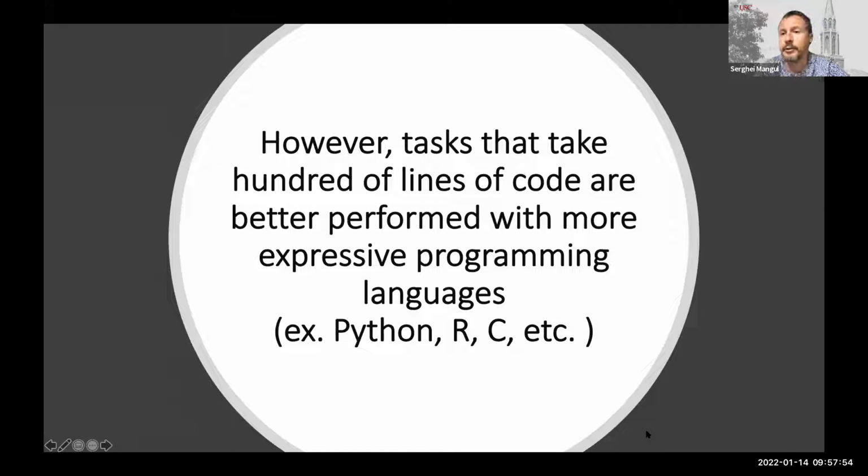R, I would say, is just an alternative to Python, and we'll have a little bit of R. Personally, I prefer Python for various reasons, and this is what we do in our lab, Python for most of the things. The advantage of R is that you have some packages already developed for it, and I think it's richer than Python in terms of packages, like Bioconductor. There are very many packages which can do different things for you. So R in that sense is essential, and that's exactly the reason why we're going to use R when we analyze gene expression data, because there is a good package for that.